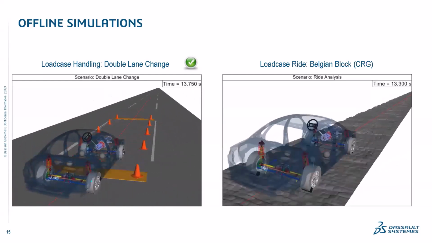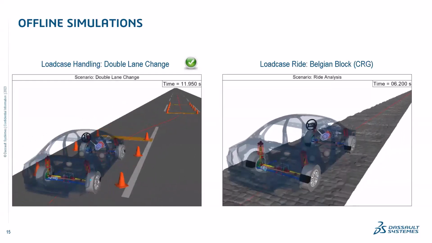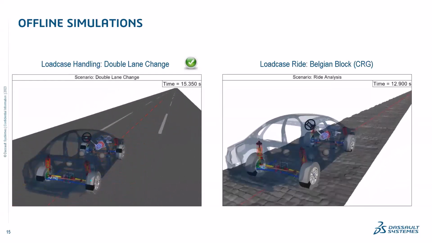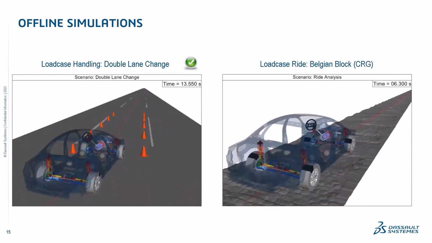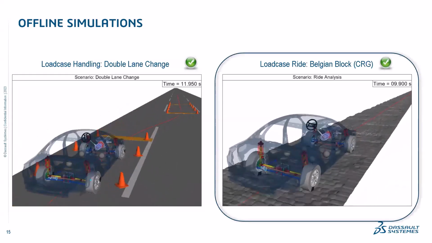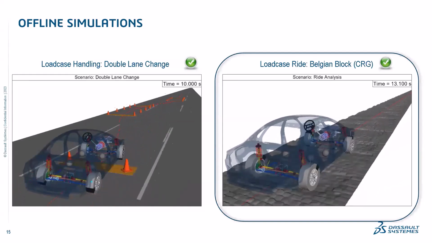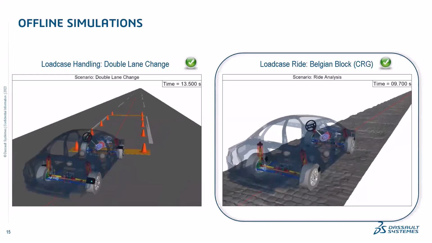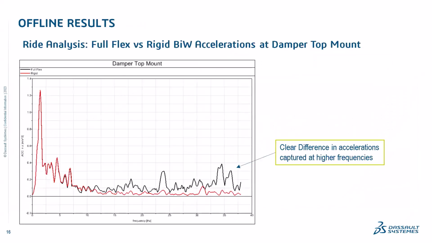Next was to run this full vehicle model using the flex body in white onto a rough road. And once we made sure that the results looked okay, obviously we were interested in taking this model onto the real-time simulator. Of course, this plot was quite an important plot for us to understand.